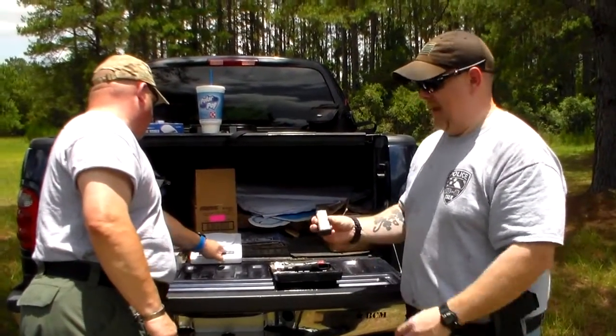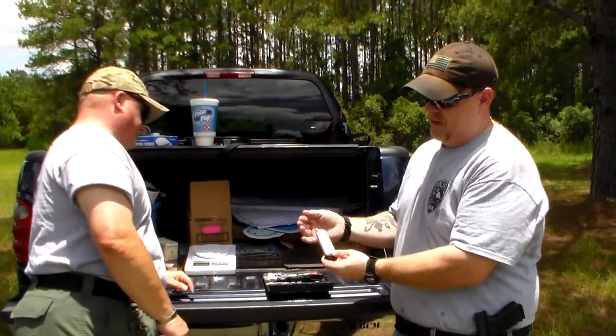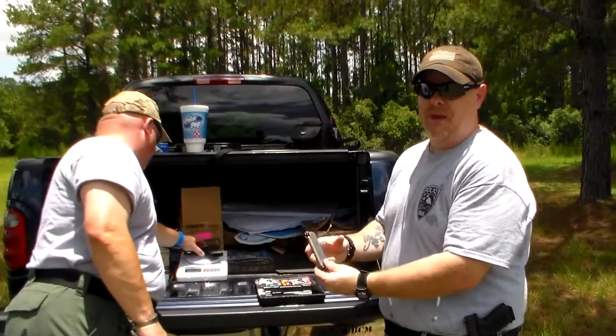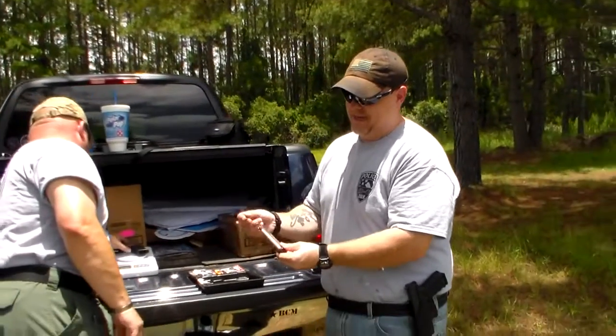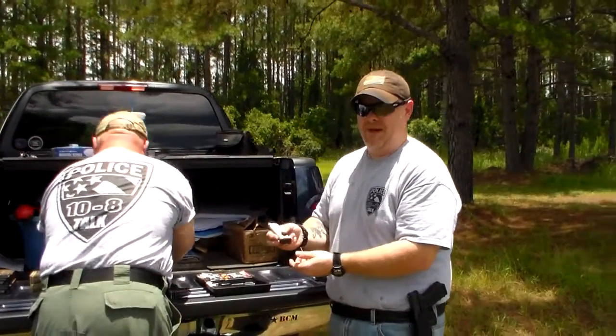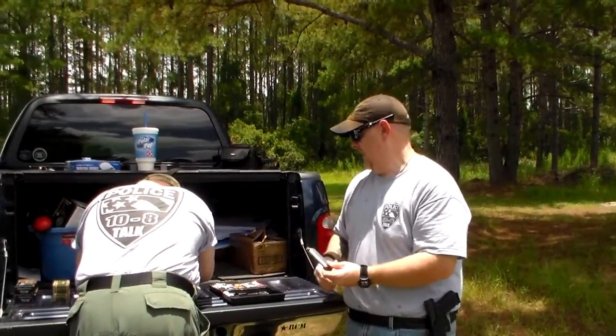It does have a little bit of a base plate on the magazine. The magazines are all stainless. This is all stainless steel. It's not polymer. The follower's polymer, but this is actually all stainless steel. And I think Kahr makes these magazines for Kahr.